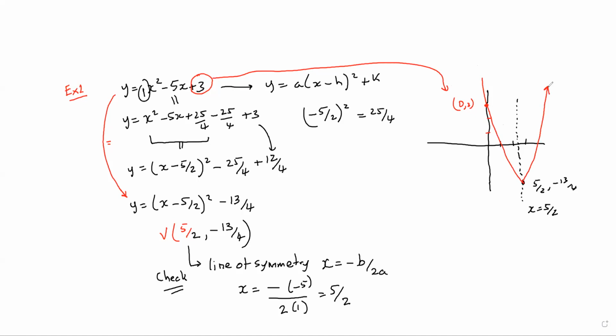We won't bother with the x-intercept because it's a little bit messy and takes time. But you can do that if you want to yourself. So what you would do, you can use a quadratic formula as well. I think we'll use the quadratic formula to do this, and I'll show you how to do it. So we let y equal 0 again, and I'll use my original equation. So x squared minus 5x plus 3 equals 0. So now we'll just do the quadratic formula to get these points here.